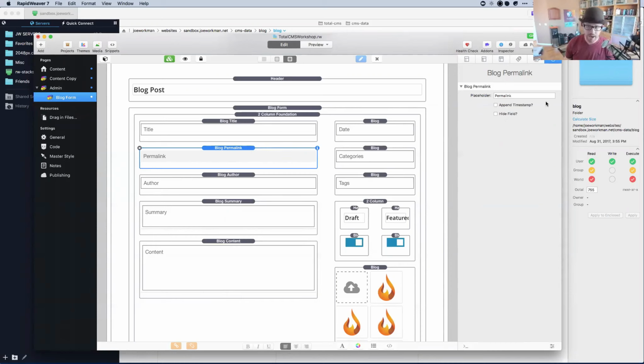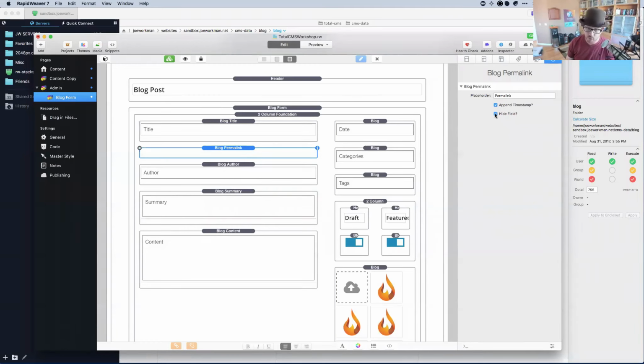Okay? Now, if you want to have a permalink, but you don't want the user to be able to set it, like maybe your blog post doesn't have a title, that's okay. By default, the permalink is going to be based off the title, okay? But what you can do is you can set this to append timestamp, and then you can even hide it if you want.